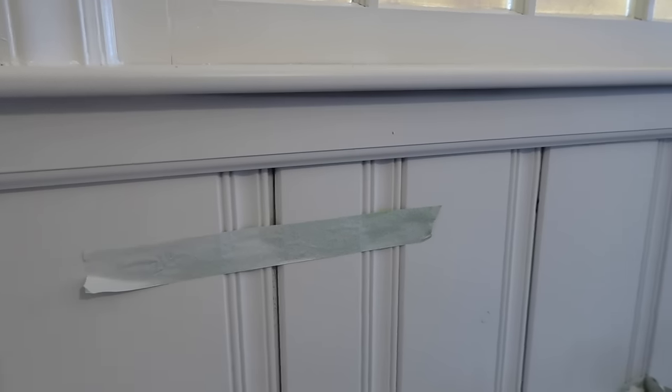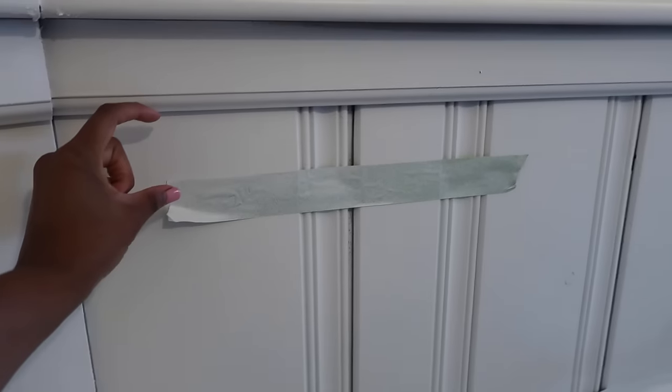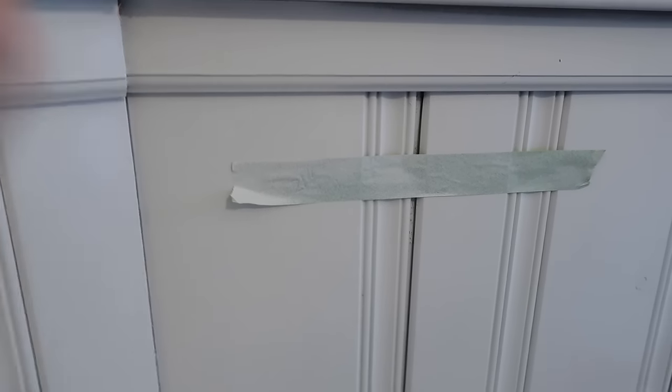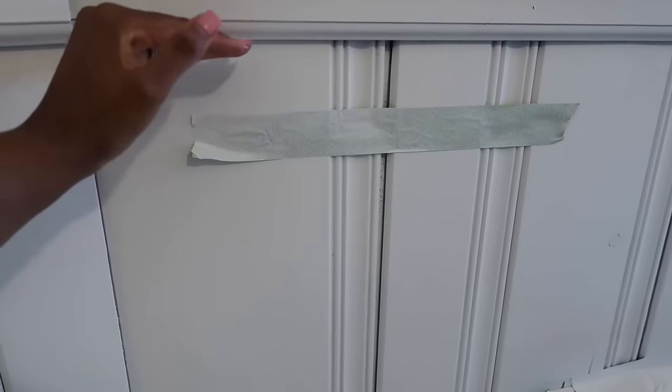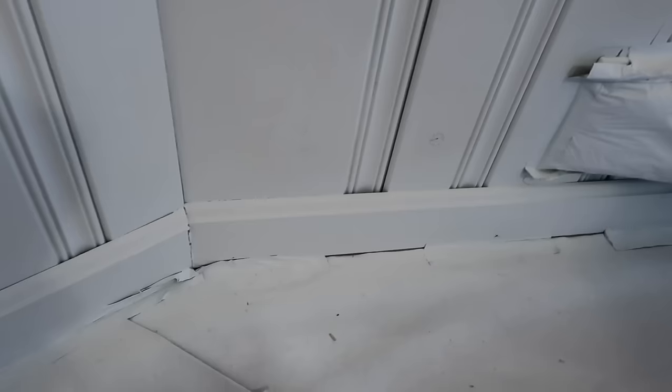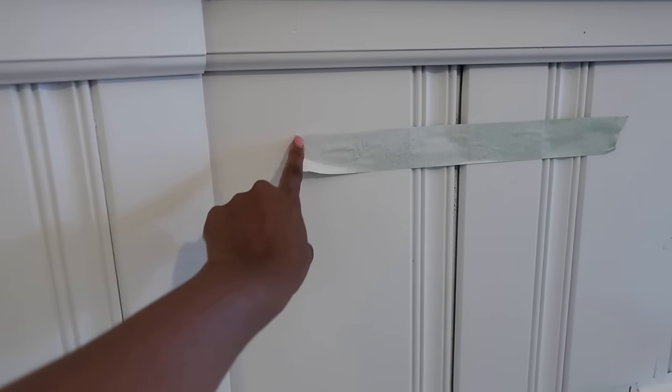Let me show you guys the height in which we want the bench to be. All right, y'all, so right here, this green line, top of it represents where the bench will stop, and then the remaining portion all the way up to the trim is how thick I'm thinking the cushion might be. So the cushion will sit right up underneath this trim. So basically the pieces that he's cutting are from the floor all the way up to this line, and we're gonna drill those pieces all the way in and across to start the foundation of our bench.